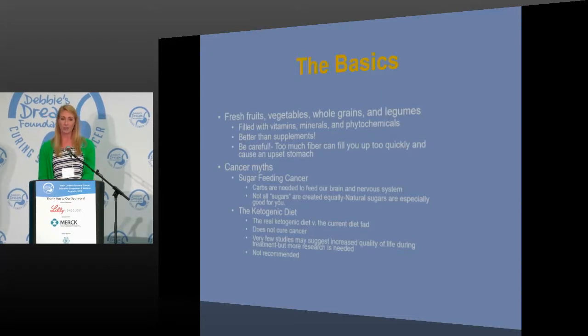That's why an apple is going to be much better for you than a tablespoon of sugar, because the fiber in them and all the vitamins and minerals in them are going to slow the curve of your blood sugar spiking up, and when your blood sugar spikes, that's what produces more insulin. Okay? So please, please don't get rid of all carbohydrates. They are very, very beneficial for you.